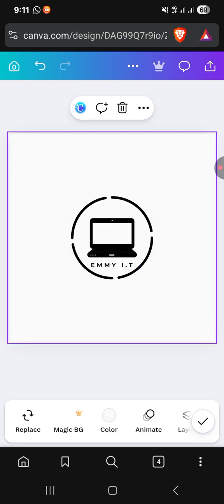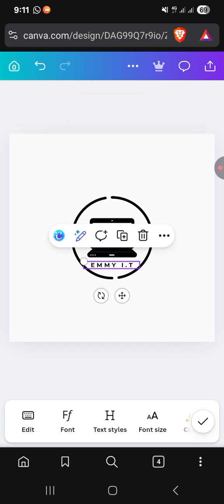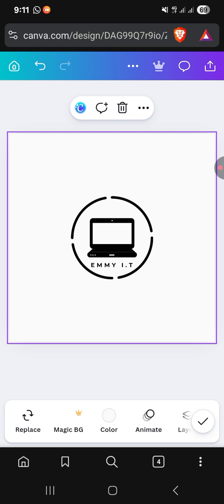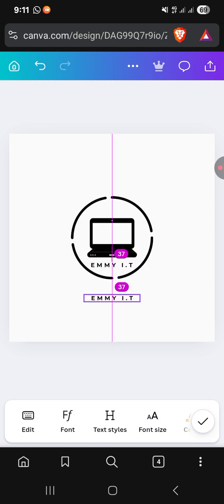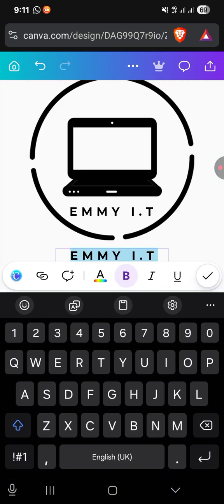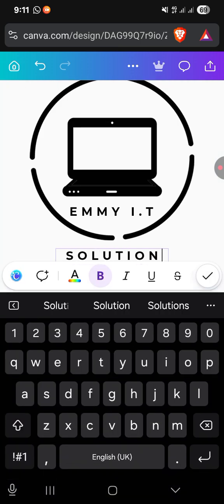MEIT, then I can put solution downstairs. Just type something like solution. Let me duplicate this. I don't want to go through the stress of adding another thing. So click on it. Once you click on it, it's highlighted. Then this is the icon for duplicate. Can you see the next icon after delete is duplicate? Once you click on it, it gets duplicated. The name of the channel is MEIT Solution. So I'll use this one to write solution.